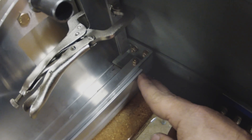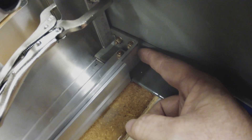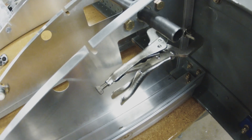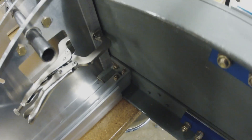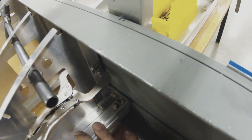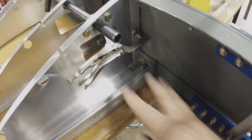Here's how the longerons in the aft attach. It is a stacked set with the top one a little bit longer to overlap, bolted through and countersunk. These are standard AN bolts. Once I get the aft portion skinned — as you can see there's no skin there currently — there is a reinforcement bar 15 inches long that goes along the entire bottom that ties the whole assembly together and provides reinforcement for the landing gear. Landing gear will sit just aft of this bar.